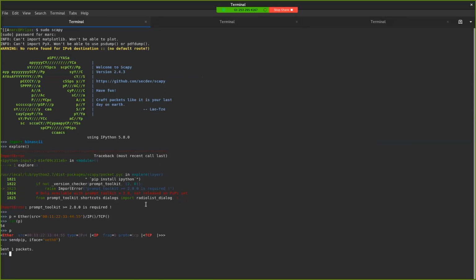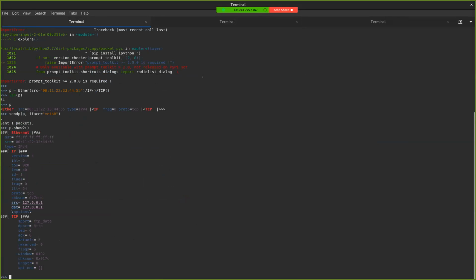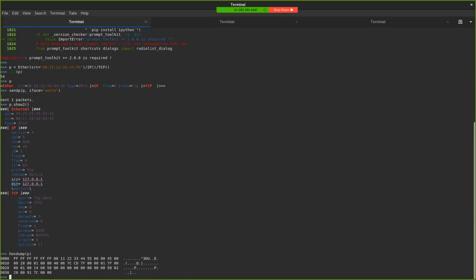If we want to see what is the auto completion that it's doing, we can use show2 to see that. Another thing that we can do from the CLI, but also as a library, is, from the same Python script that we're building, we can hexdump the packet the same way that you would see it in Wireshark.